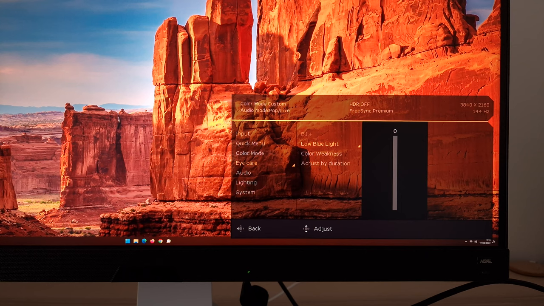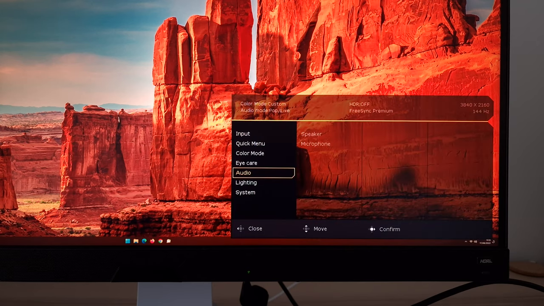There are low blue light settings, so zero is disabled, and you can have an increasing effect all the way up to 20. This works well. As usual for BenQ monitors, it is well balanced, and that is to say that it doesn't have this sort of clear green tint, which some models have, and your eyes won't adjust to completely. It does mean that the contrast is reduced because of this rebalancing of the color channels, the careful rebalancing, but it is visually nicer, and really reduced contrast isn't a bad thing when it comes to viewing comfort anyway, so that's not really a problem.